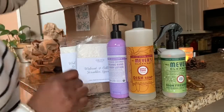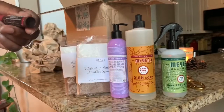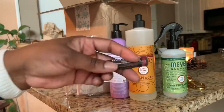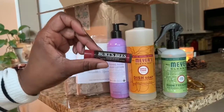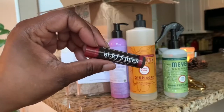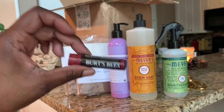And the only other thing is this Burt's Bees Tinted Lip Balm in Red Dahlia. This is my favorite lip balm. It gives your lips a slight tint, and it feels really good. So I ran out, so I decided to order another one of these.